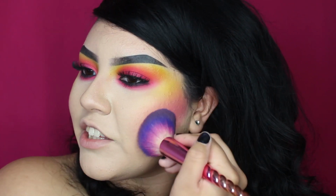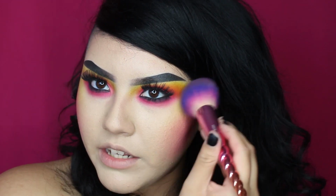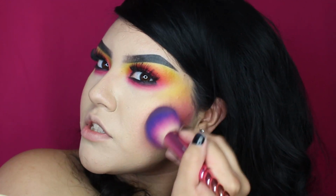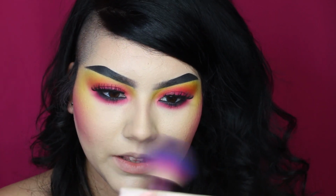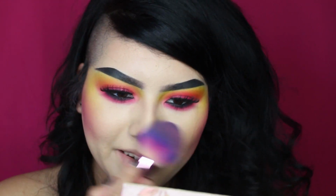It's okay if it gets a little out of control, like down here. We're going to clean it up. You just want to make sure that the blend up into the yellow is as seamless as possible. I'm also going to be adding this a little bit on the tip of my nose, or a lot of it. It just went crazy there.